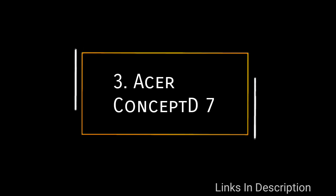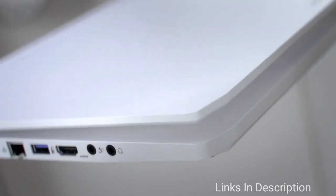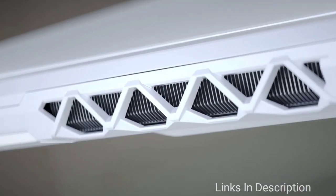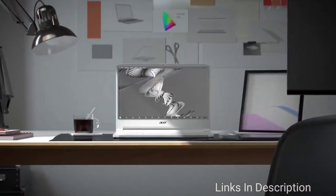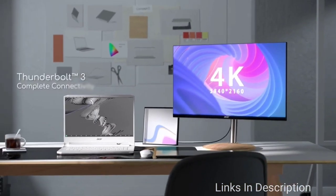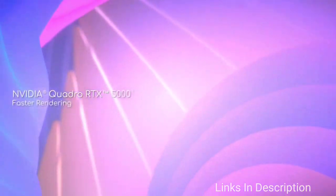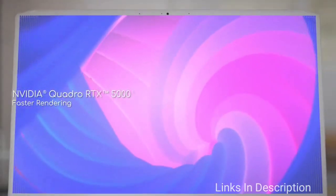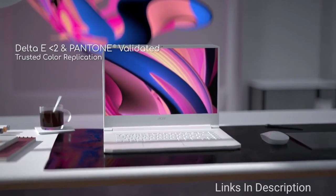Acer ConceptD 7 — the best mobile workstation for creatives. The formidable Acer ConceptD 7 is capable of handling complex and demanding tasks such as intensive video editing and 3D design, thanks in large part to its Nvidia RTX graphics. Clearly designed specifically with the creative professional in mind, it boasts sheer power you will only find in workstation and gaming laptops. Beyond its excellent performance, it also offers a decent port selection, a minimal solid wide design, and a stunning Pantone-validated 4K IPS display. Obviously, it is still pretty pricey, but no professional tool comes cheap. If you are looking for a Windows-powered MacBook alternative for creative tasks, this is among the best Acer laptops for you.